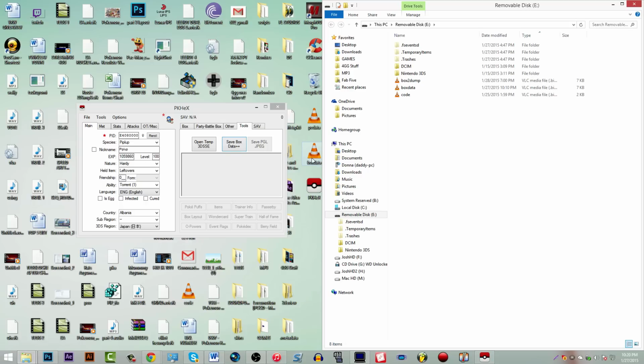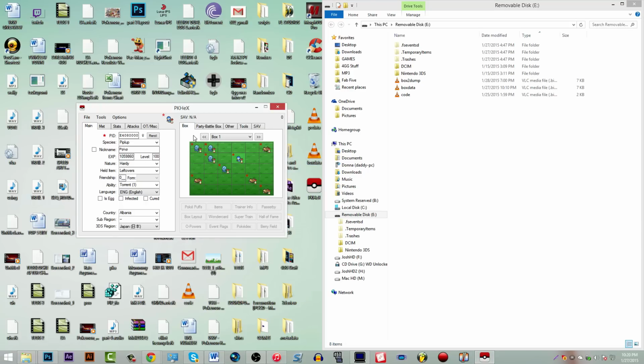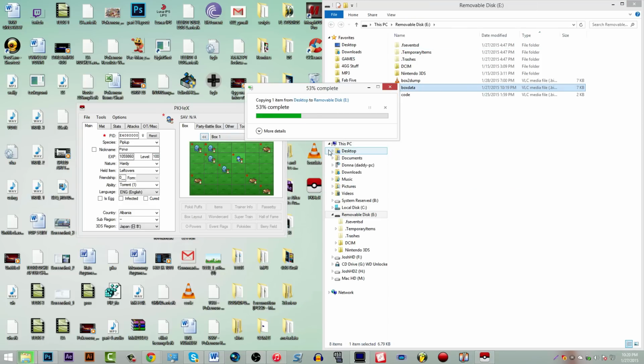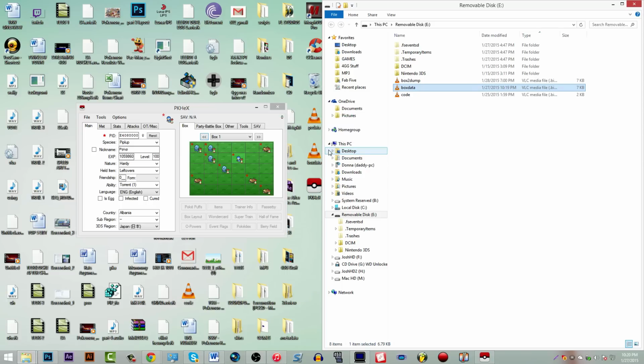So anyway, PC data would come up if you saved your whole entire PC. That means it would be all these empty boxes, and they would overwrite your other boxes. But anyway, this is what we saved. So drag it into your SD card, and yes, replace the file, because I already did it once, but now I have a new box data to actually use. So now we have the SD card with the new boxes all good.